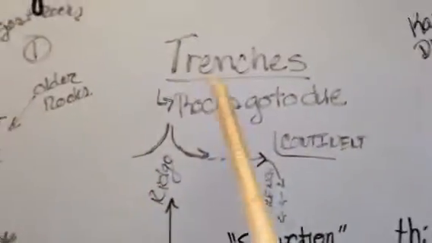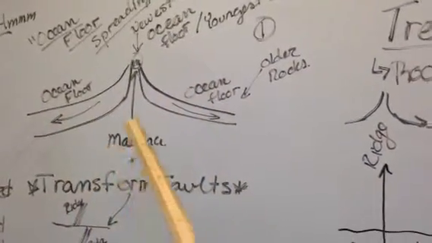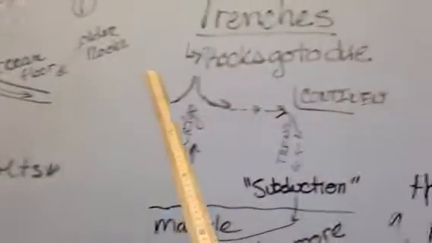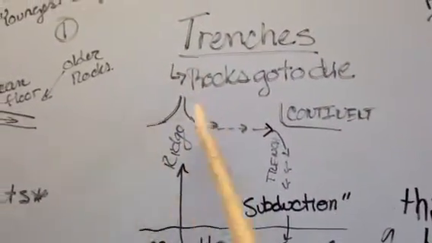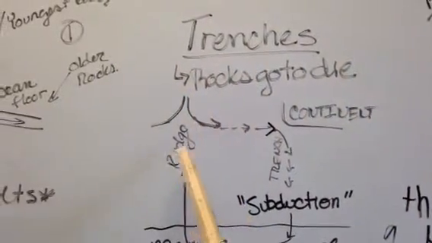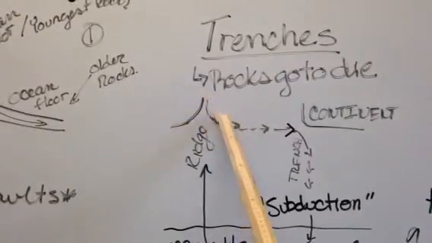All right. Now, if we only had this going, then the earth would get bigger and bigger and bigger, and it would just expand. But we know it's not doing that. So there has to be some place that these rocks go to die, and this is not what's in your book. But we come here, and here's our ridge, okay? So we have rocks coming up, but they form right here, and then they get pushed away.